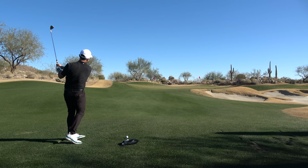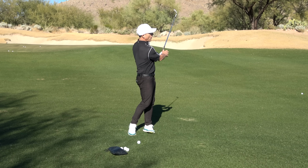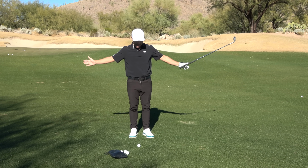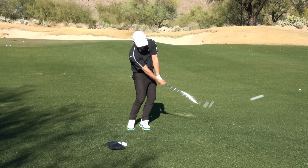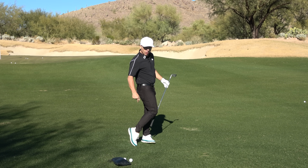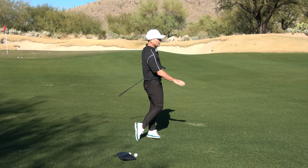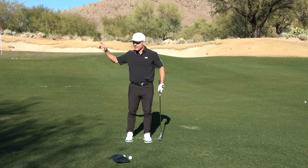As I hit these shots, whatever I swing on the backswing, that's where I want to finish on the forward swing. So I want those two things to match up perfectly. And always notice I'm finishing on my toe and the outside of my left foot. That's 50. What do we do at 60?